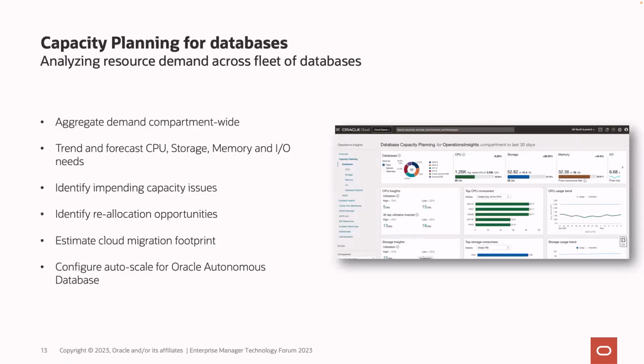Now, on capacity planning for databases, as a database administrator or capacity planner, the capacity planning application lets you perform the following use case goals at a compartment level for CPU, storage, memory, and I/O resources. It essentially allows you to obtain a bird's eye view of aggregate databases' CPU, storage, memory, and I/O allocation, utilization, and usage trends over a selected time period. It also allows you to gain proactive insights into current CPU, storage, memory, and I/O utilization issues or forecasts to occur near term based on the analytics.